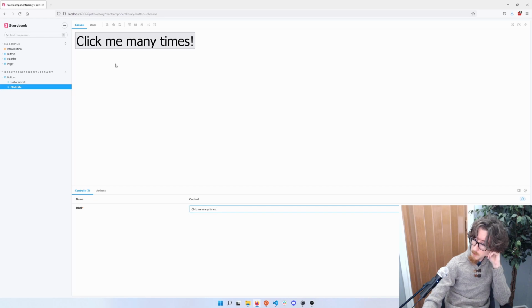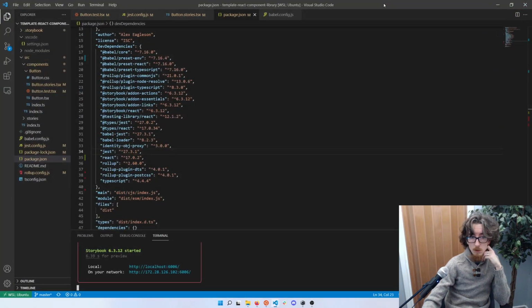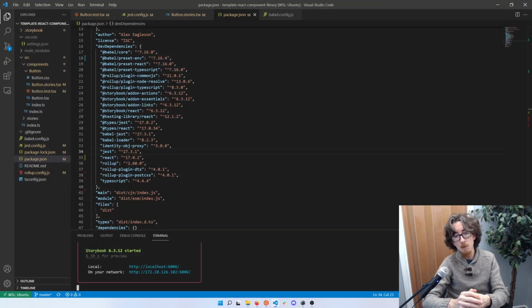So Storybook is a super, super useful feature. I highly recommend you spend some time with it. Check out the documentation. The documentation for Storybook is great. There's plenty more that it can do that I haven't even talked about, and learning how to use it in your projects has a bit of a learning curve, but overall in the long run you'll save yourself quite a bit of time just on debugging and testing, particularly when you work with a large team.